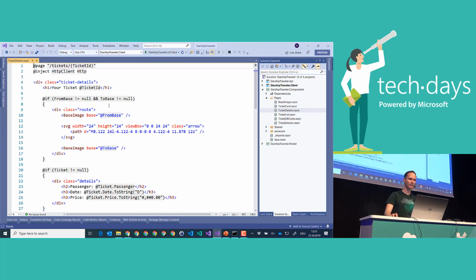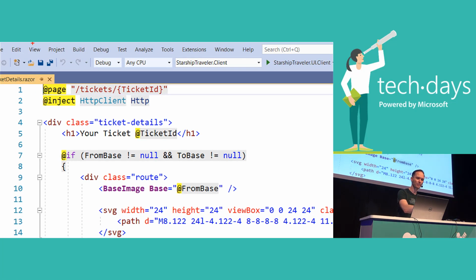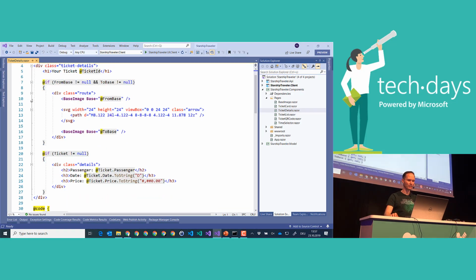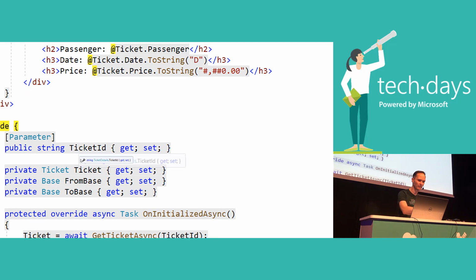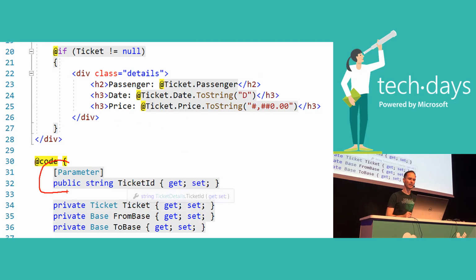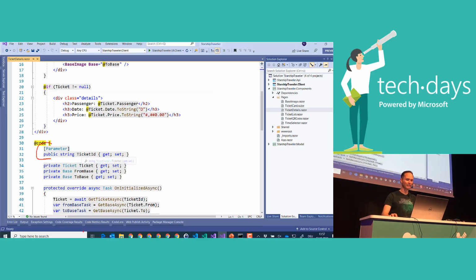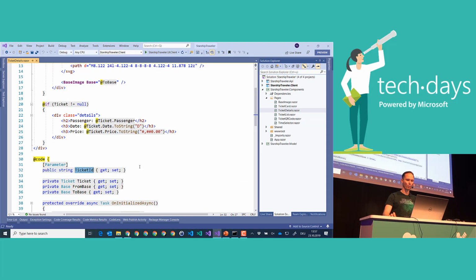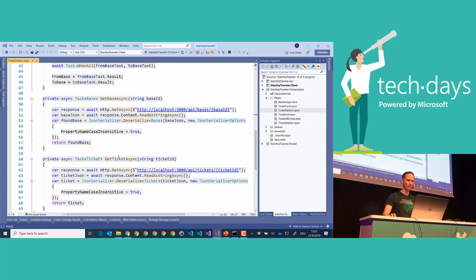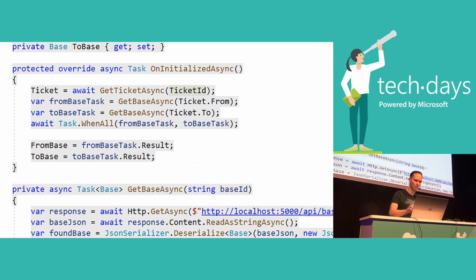If we take a look at the ticket details, then you will see how the router works in Blazor. Essentially, it's pretty simple. You just add some curly braces as you're used to from ASP.NET Core, and this ticket ID, please remember the name ticket ID, is then written to, again, a parameter down here, ticket ID. So this receives the parameter, okay? If we get the ticket ID here, we will do some interesting stuff, and I would like to point your attention to this one.